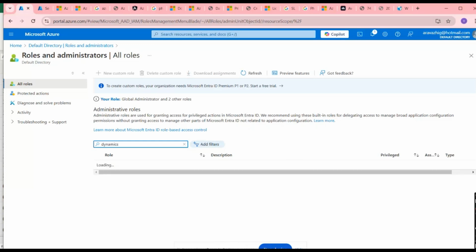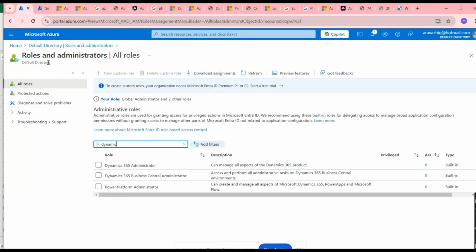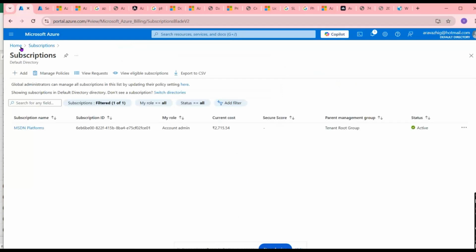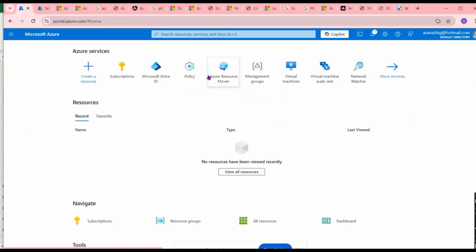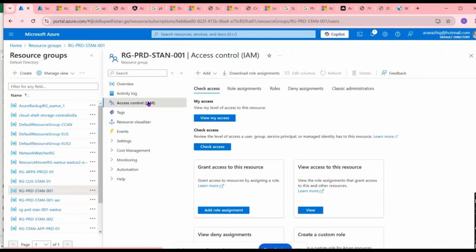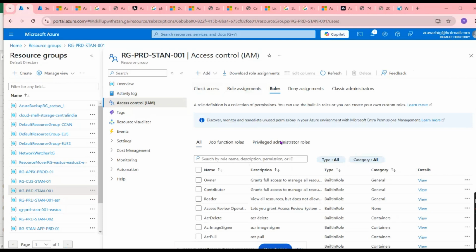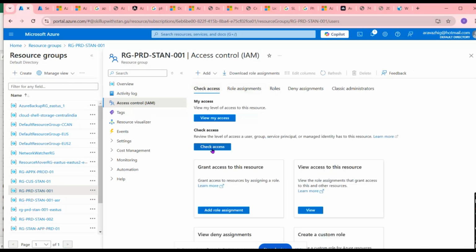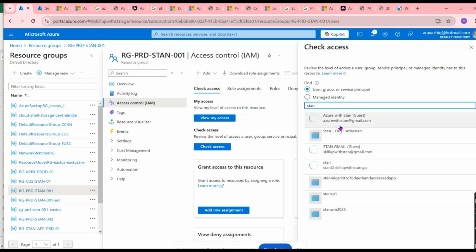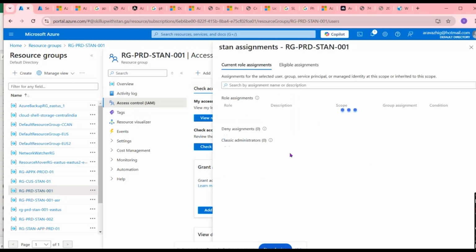Whereas Azure also has its own specific roles for things. So these are two different things. Entra is controlling all the different Microsoft commercial cloud related roles, whereas specific to Azure, you can see those things at the subscription level, or even if you go to resource level or resource group level, you can very much see those things. The same thing can be done at any level. So if you go here, even here you will see the IAM access control, where you can assign a specific role, and you can also go and check what kind of roles we have for a specific individual. For example, I can go and check for my name, and it will tell you what Stan as an individual has got permission.